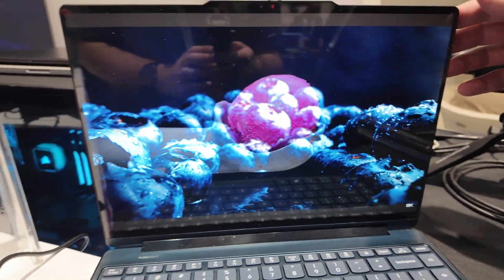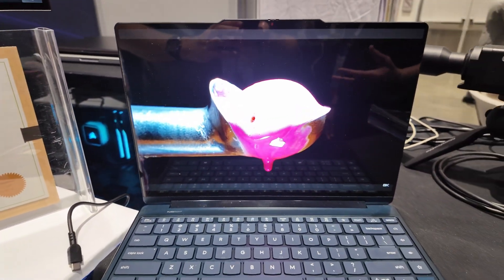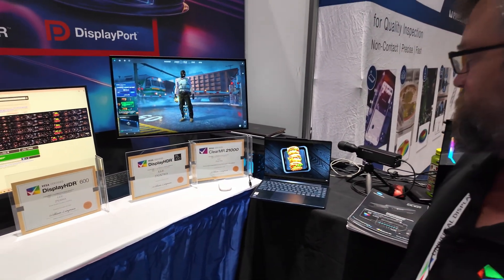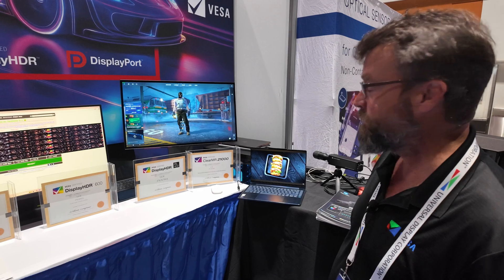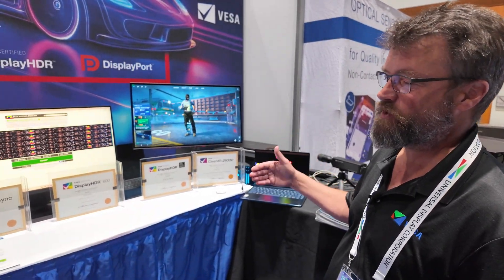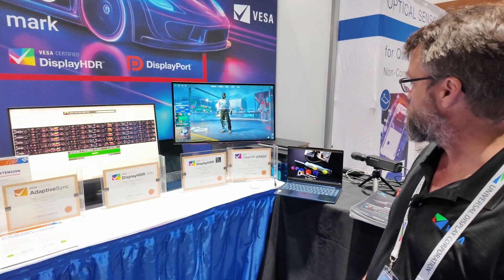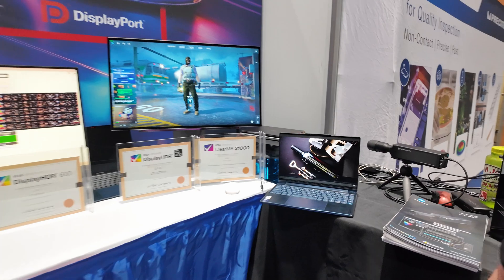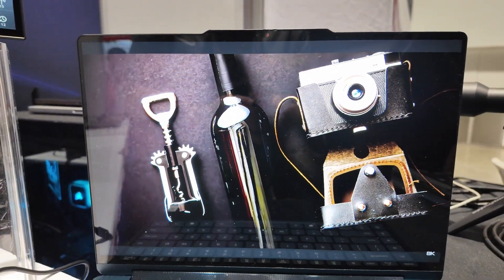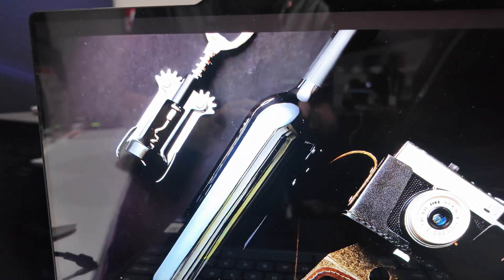This Yoga is a True Black 1000 OLED display, commercially available — it was a prototype we showed at CES at the beginning of the year, and now you can buy these pretty much online or wherever. Very high contrast. True Black 1000 is the highest tier associated with OLED, indicating 1000 nits peak luminance plus enhanced color accuracy of the display panel standards.